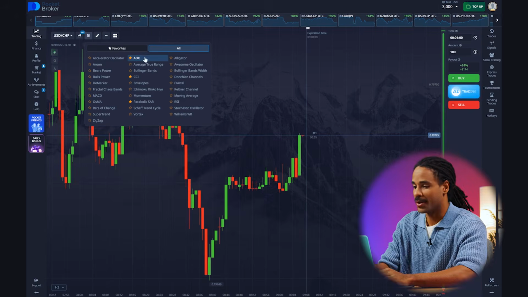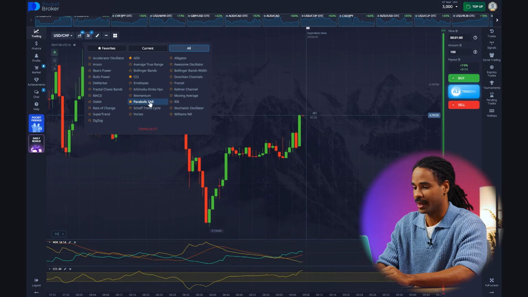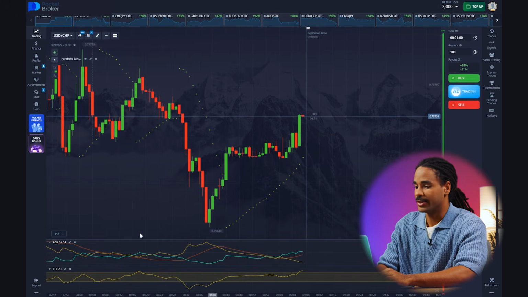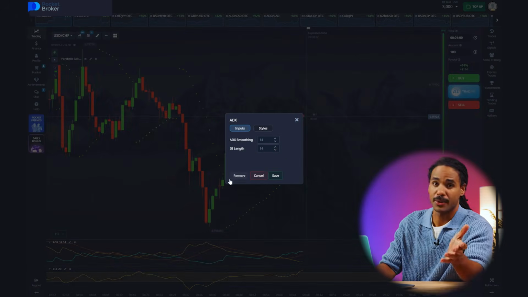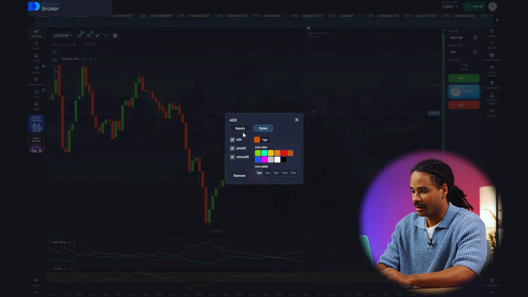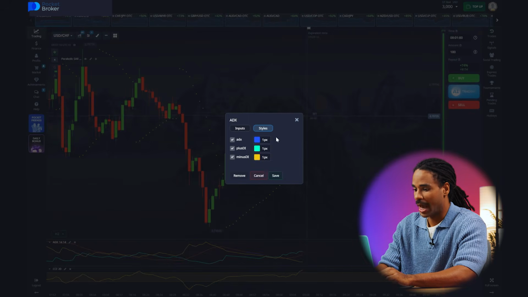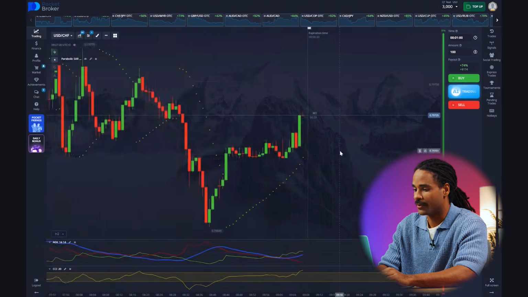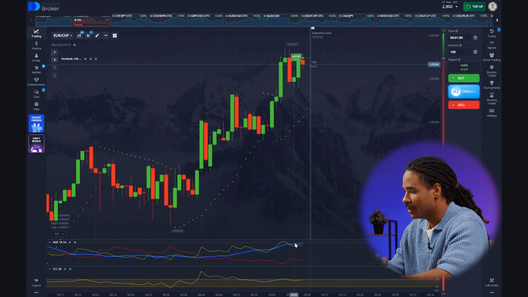Today, we'll break down a trading strategy that uses three indicators all at once. These are the ADX, the Average Directional Index, the CCI, and the Parabolic SAR. The main line of the ADX indicator is the most important. We make it blue and thicker for clarity. We mark the plus DI line green and the minus DI line red. Save the settings, and we can move on to find an entry point. And right here, we already have a situation where we can open a buy trade.